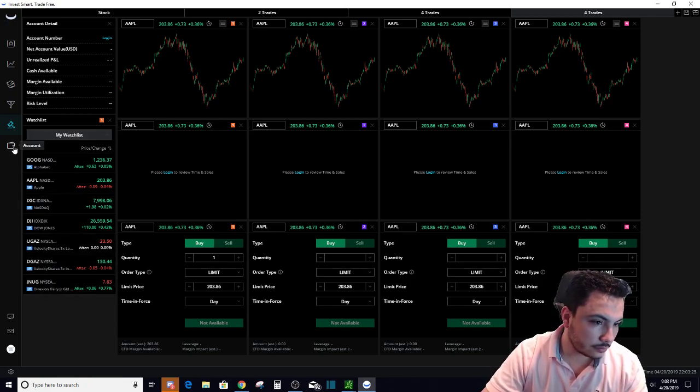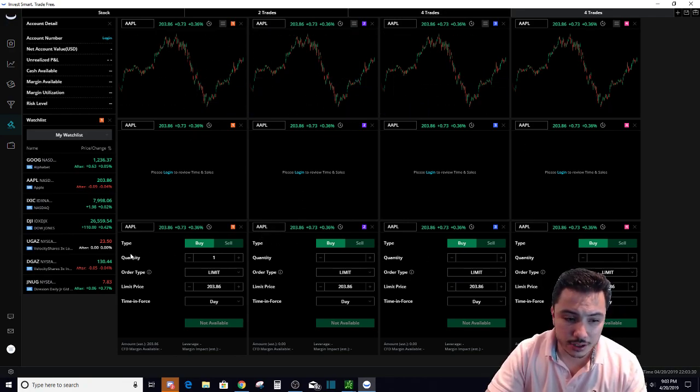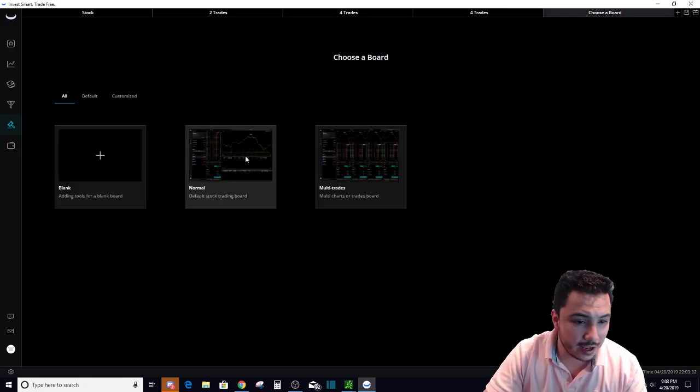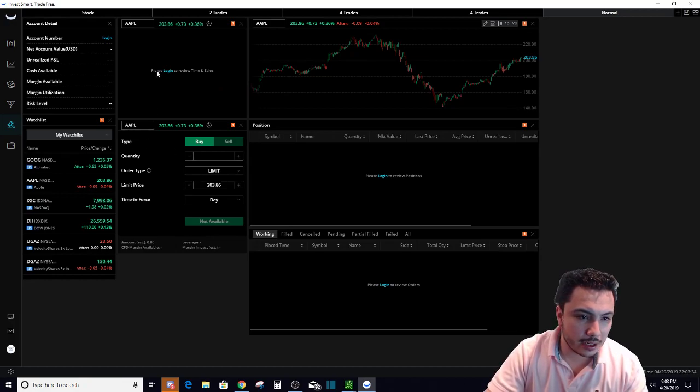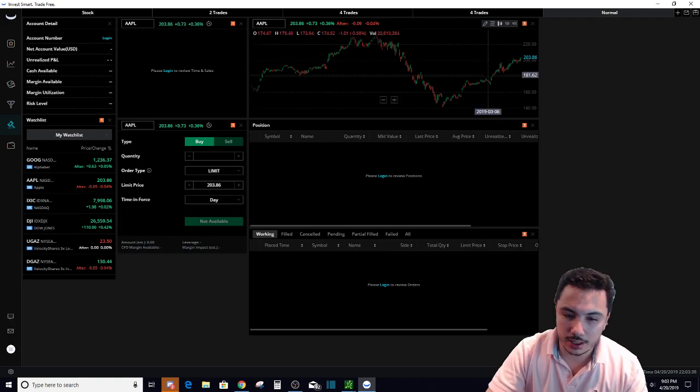Now, I don't think you guys got any questions on this area. Very simple. If you make a trade, I usually would only have one screen. So when I'm making a trade, I want to see it. Like, you are able to see time and sales. However, I gotta log in. I'm not logging in because it has all my account information.